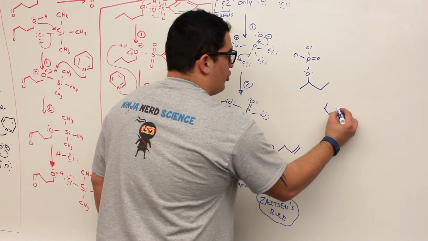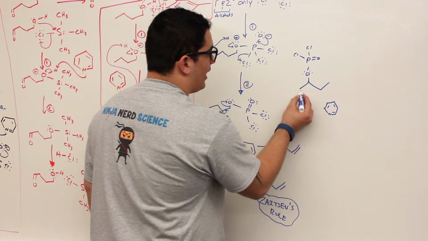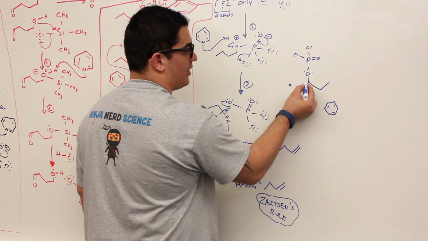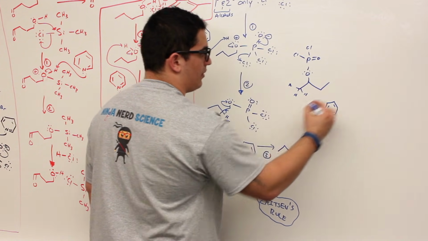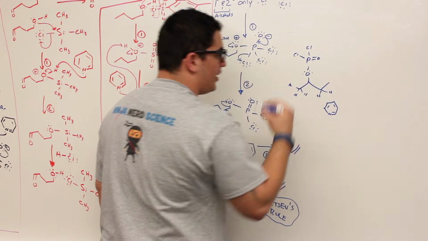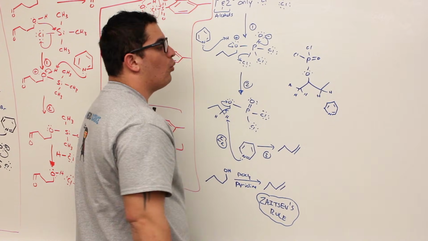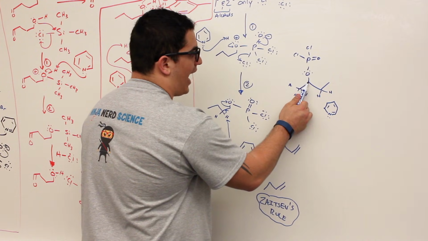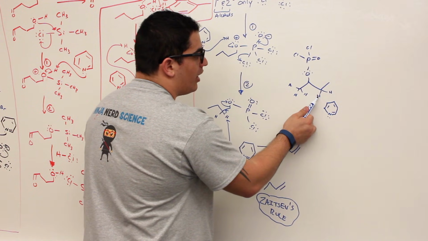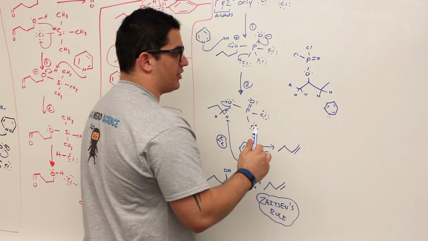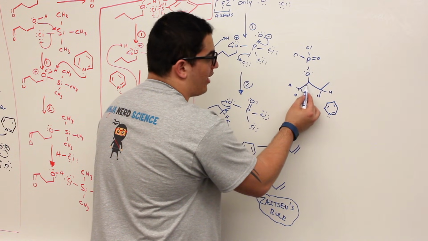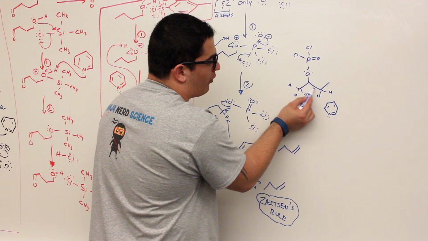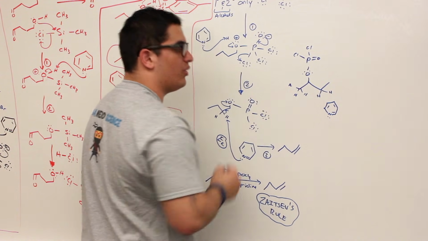What that pyridine can do is, it has an option here. It can take the hydrogens off of this carbon, because it can only take the ones adjacent to the carbon bound to this oxygen. I can take one of any of these hydrogens. Which one does this pyridine want to attack? It wants to take the hydrogen adjacent to that carbon with the leaving group that has fewer hydrogens. So I could have formed a double bond right there, right? But I don't want to, because that's not going to be Zaitsev's product. Zaitsev's product would be the double bond forming right here, because it's the most substituted alkene.